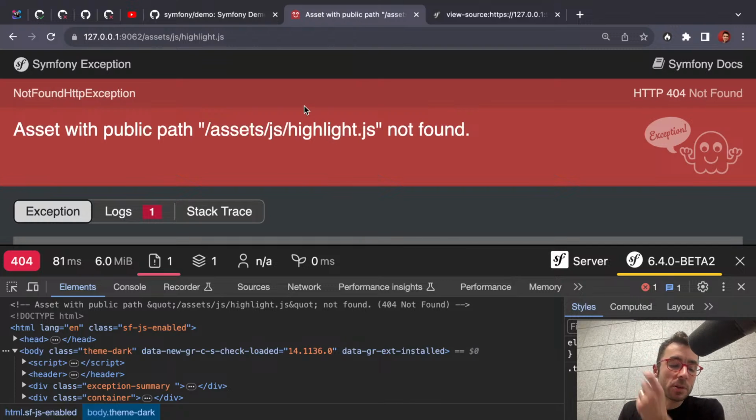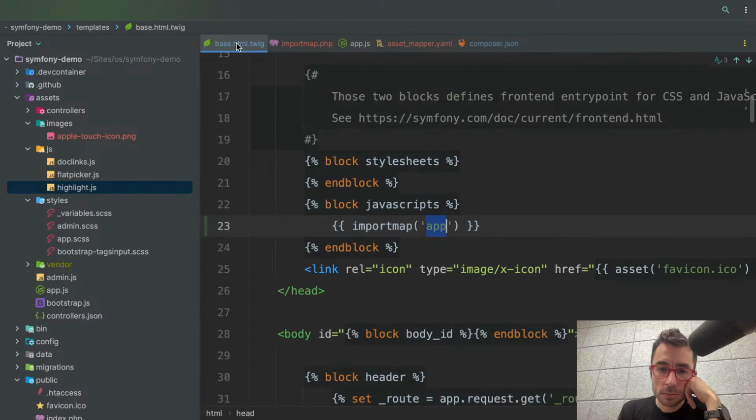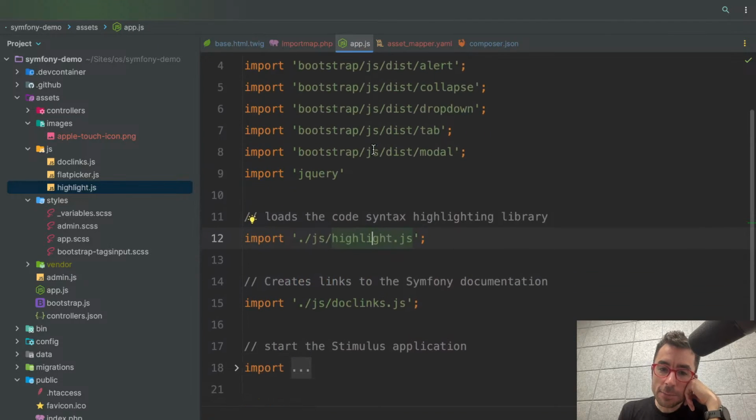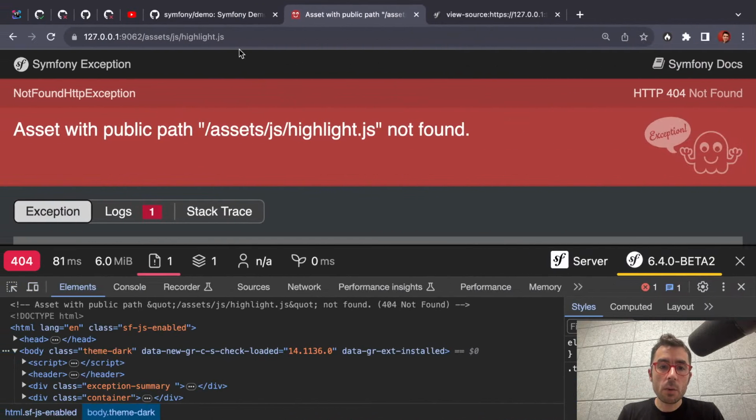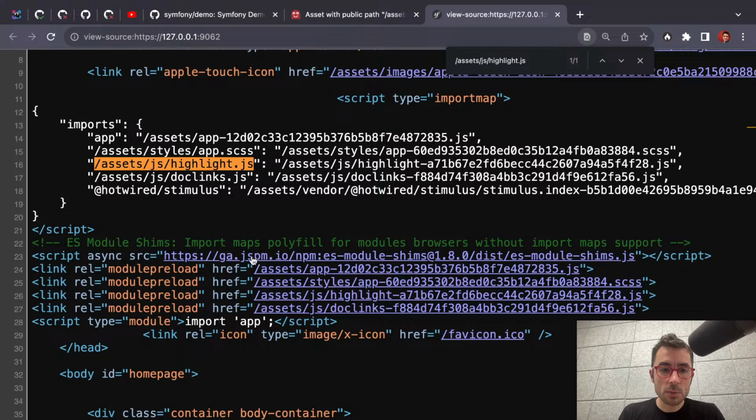So what AssetMapper does, the little bit of help that it gives you, is that when you use importmap and pass it the app entry, it's going to go into app.js and find all of the relative imports. That's stuff that starts with ./ or ../, and it's going to automatically add an import map entry for those. So when your browser thinks it should be downloading this file because of that relative import, it goes into your import map, and guess what? There's an import map entry for that, which points to the new file name. And that's what your browser is going to download.